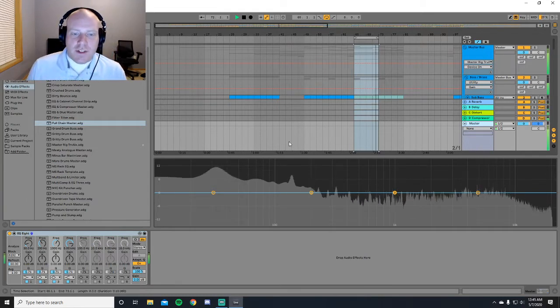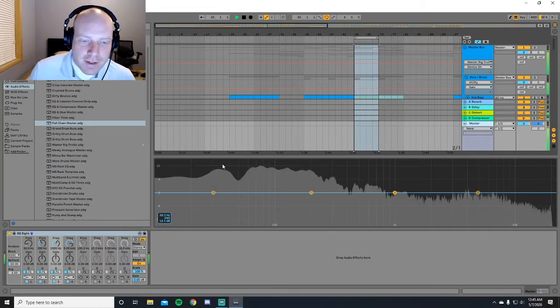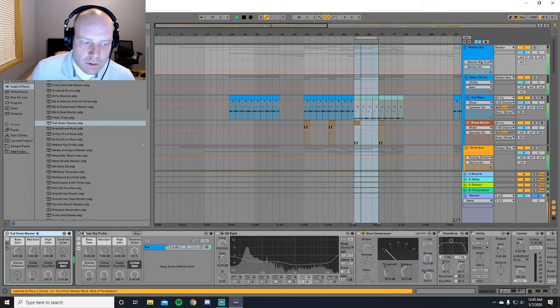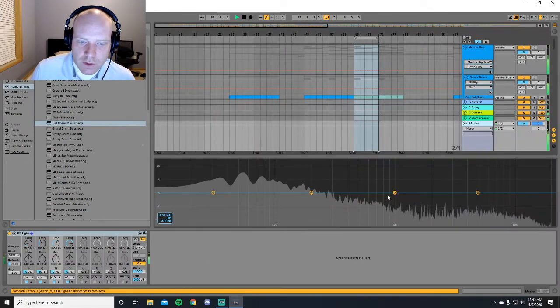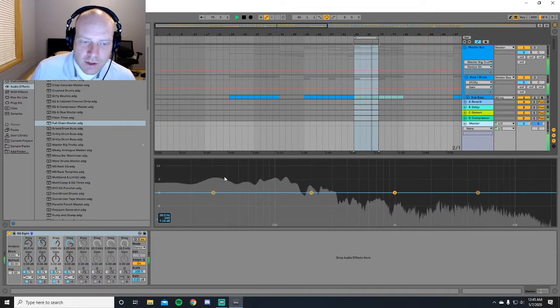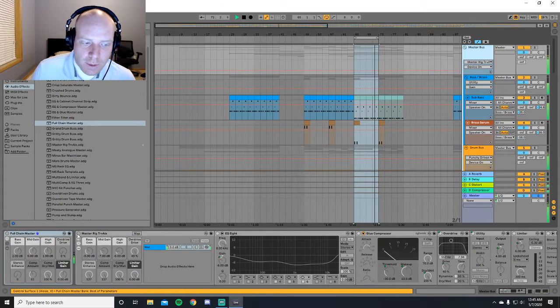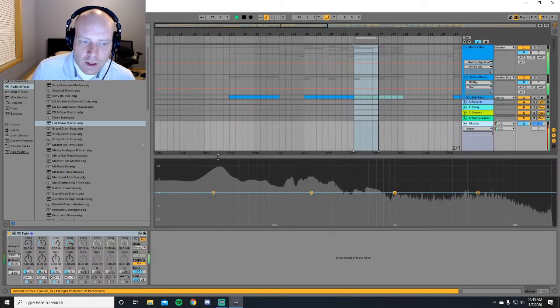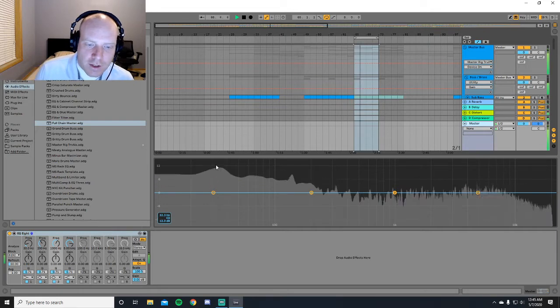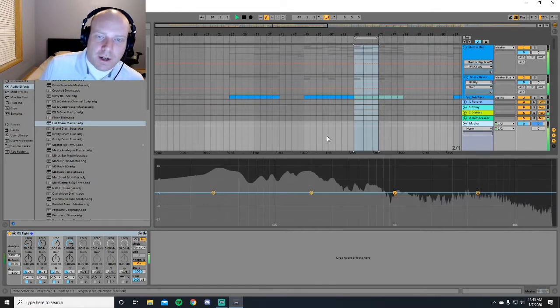You see how it's just tickling the top of the bass, like tickling, clipping on the top. Turn it off. So it's kind of pretty low down there, at like 6 or 7 decibels. Turn it back on. It's getting up to 12 basically. A little bit higher actually, 13, maybe 14. So yeah.